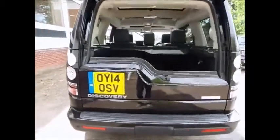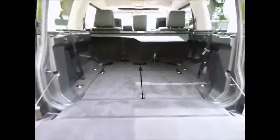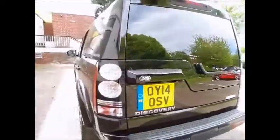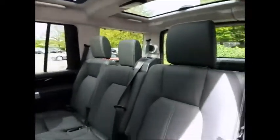Also included with all our Land Rover approved range is a chance to see how capable your Land Rover is off-road by experiencing for yourself, under professional instruction, a full half day's off-road course at one of Land Rover's experience centres near you. For further information or to book a test drive, please call Ty Wilkins, the used car sales manager, on 0116 282 6868.